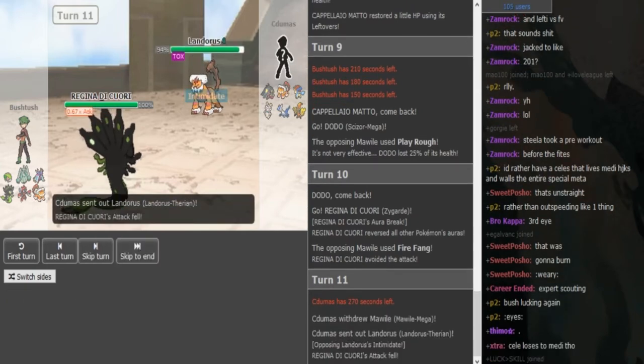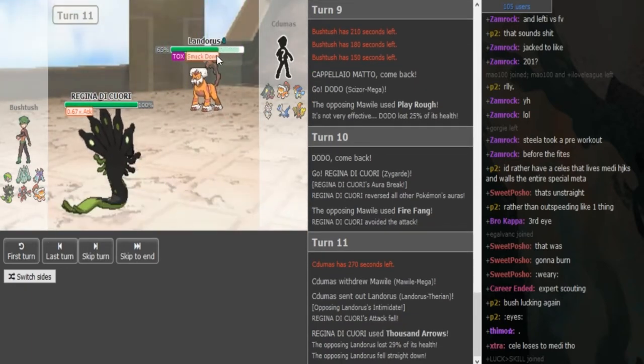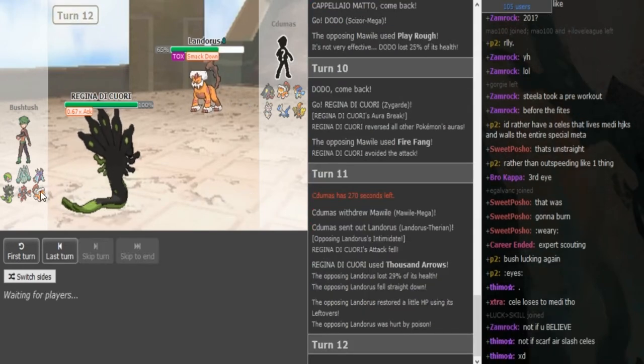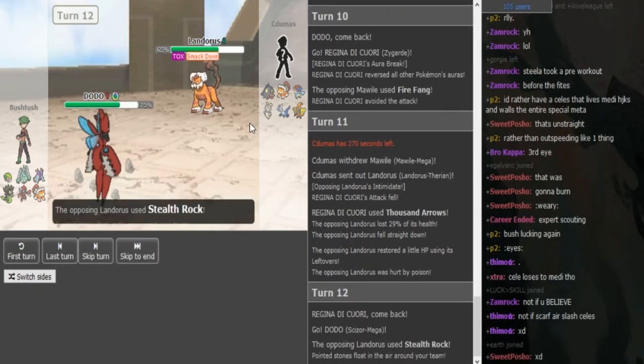Landorus gets weakened, but Toxic. Leftovers cancels out the first round of Toxic, but after that, the Toxic is gonna start racking up. So if I'm Cdumas here, I would probably double back into Mawile, expecting the Scizor, or I would double into Keldeo. But he just goes for Rocks.